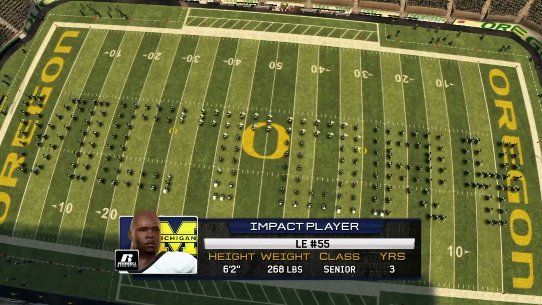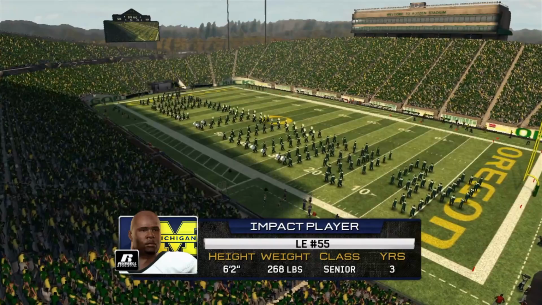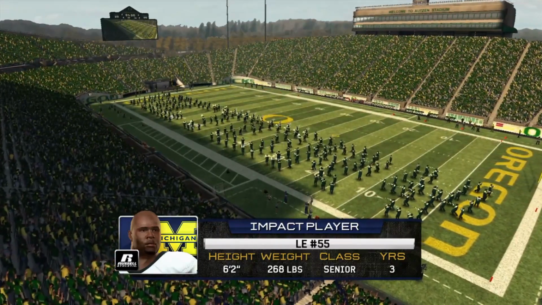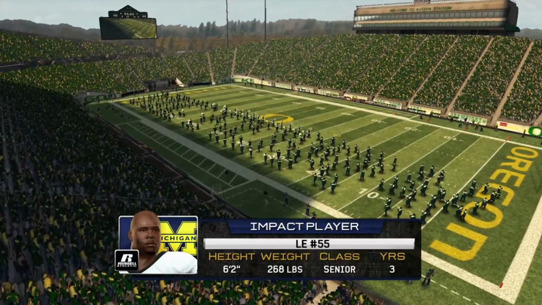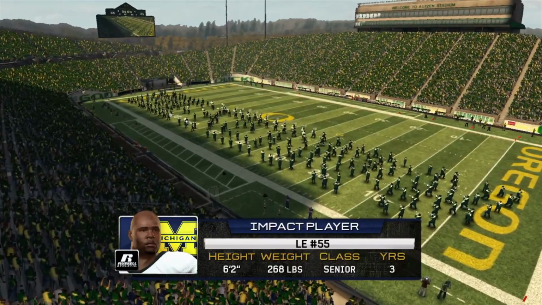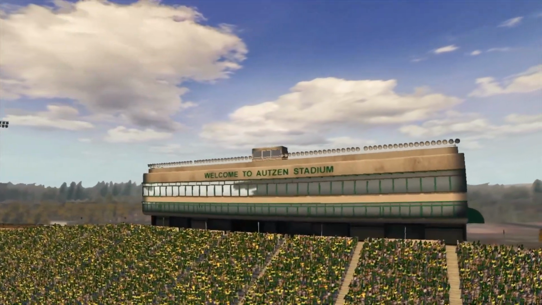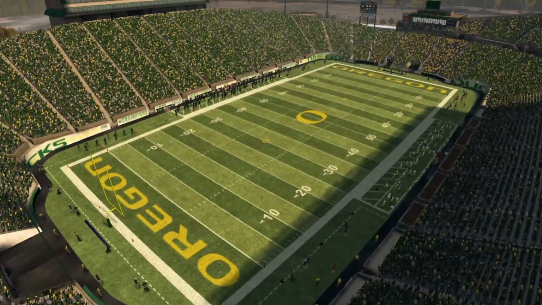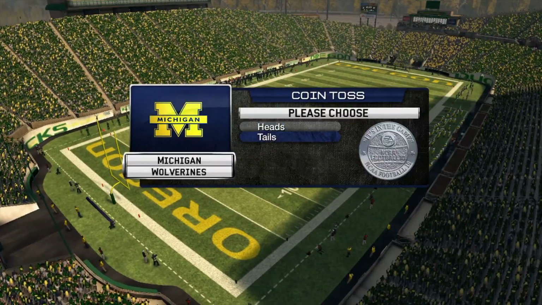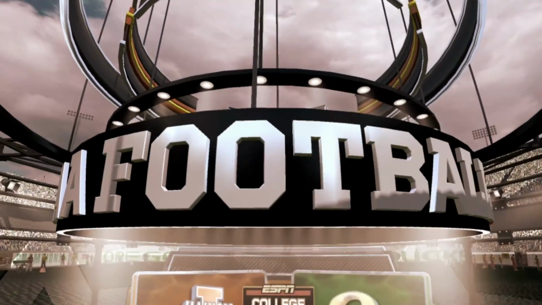So, right there, impact player number 55, because number 55 doesn't have the rights with EA Sports. Which is kind of cool, though, going back to these old NCAAs and seeing who was who, because obviously their numbers are the same. They don't have to get the likeness of the numbers. Anyway, so now getting into the real intros, NCAA 11.